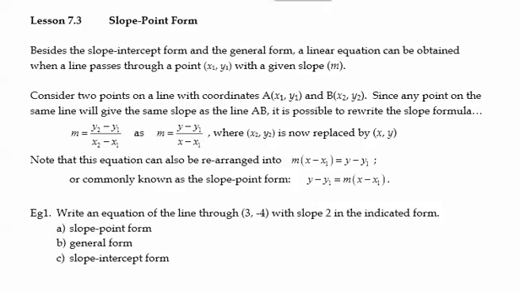Okay, so far in this unit we've talked about a few things. The slope-intercept form, y equals mx plus b. You can identify the slope and the y-intercept from the equation itself. The slope and the y-intercept. And you can draw your graph right away using the equation, starting with the y-intercept on the y-axis, and then get a point on the graph using the slope. That's what we did in lesson 7.1.